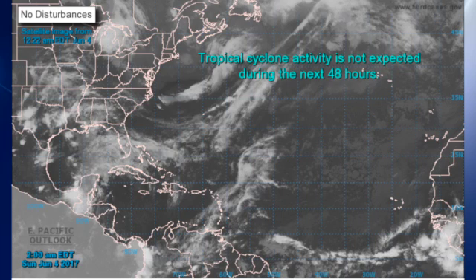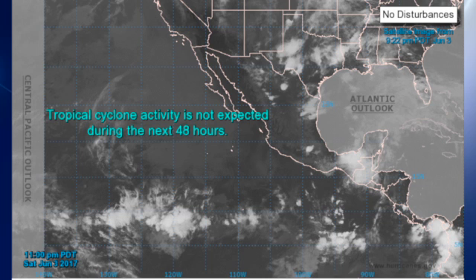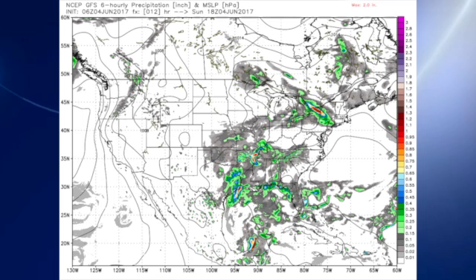Tropics remain quiet. There are a lot of clouds going on in the eastern tropics — the tropical Atlantic — and over the eastern Pacific we see a good deal of clouds as well, but nothing going on there either. The GFS is going to have a surprise for all of us. There's a look at the surface forecast for today, and of course we do have just a lot of showers going on over the area, so showers look pretty likely in most locales.